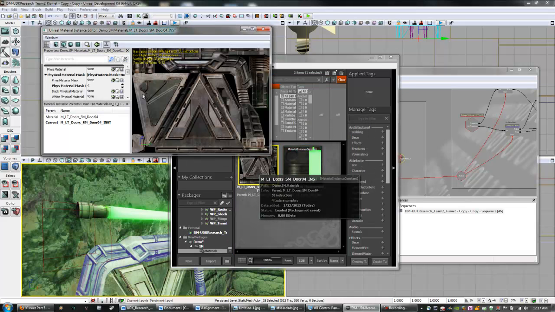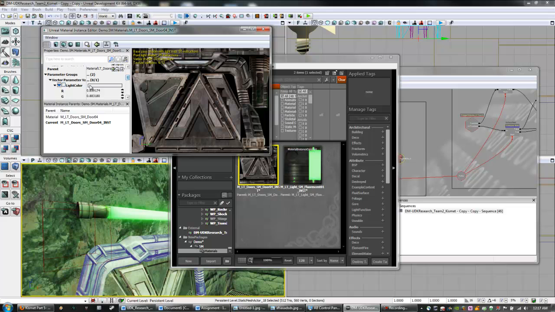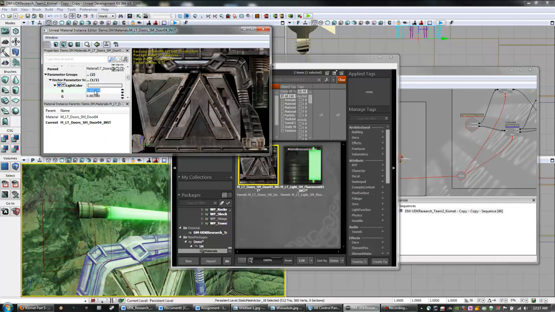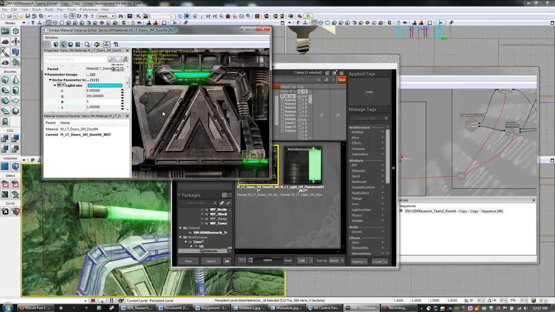Now, this door also has a light color parameter. It's a vector parameter. I'm going to make it green by default as well. So 0, 255, 0 for green. That's going to be our default value for that door. And then exit out of that.